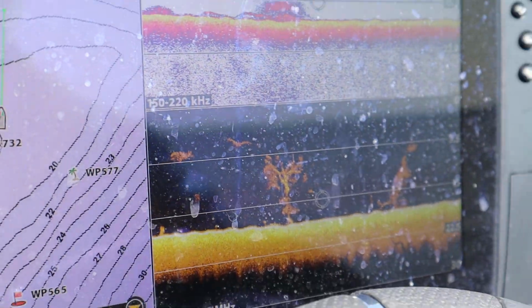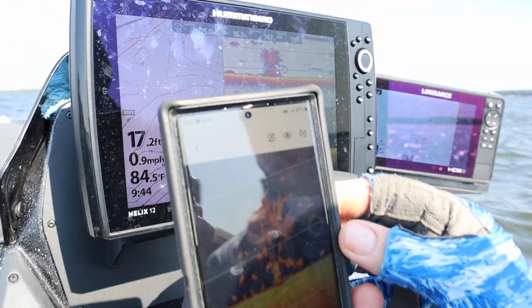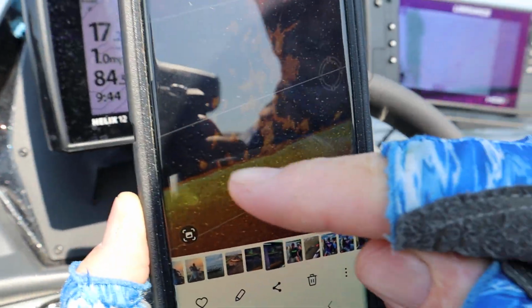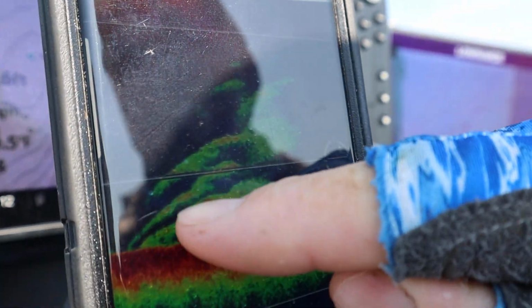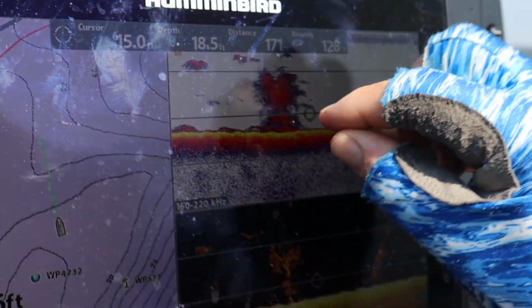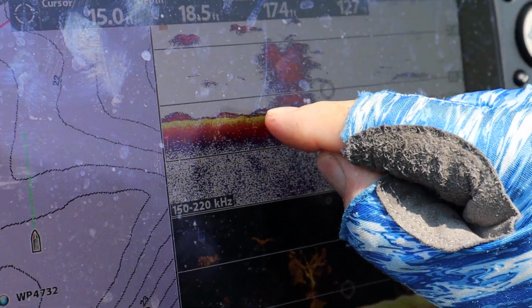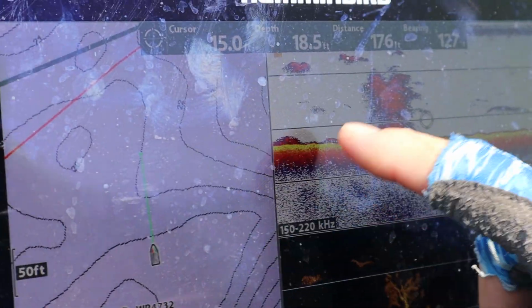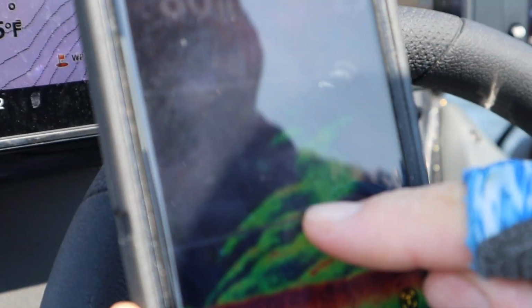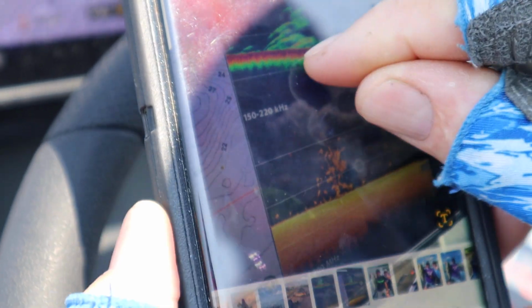In July of 2021, this is the same exact tree right here, full of big fish. 1, 2, 3, 4, 5, 6, 7, 8, 9, 10. You can see the big blips. If you look, when I go to the sonar, you'll actually see the boomerang, the half boomerangs and all the red marks. And you can look at my 2Ds here, there is no red marks. You've got a couple small fish right here, which are the lines on the bottom. But this is the same exact tree right here.